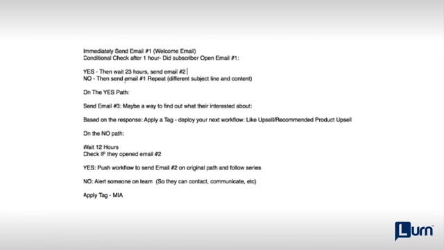Now, let's follow on the yes path first, okay? So we're looking at the yes path. On the yes path, let's send email number 2 and then let's send email number 3, find a different way. Now it's time to deploy a response. So you either apply a tag or tell it to go to a different workflow, whatever it may be, and start sending them through a different path. But let's say they haven't opened that email and you sent them that first one and their second one and they haven't opened it. Well, now it's important to see how we can communicate with them, okay? So if they did not open an email, then we're going to say, all right, let's wait another 12 hours and check if they've opened another email.